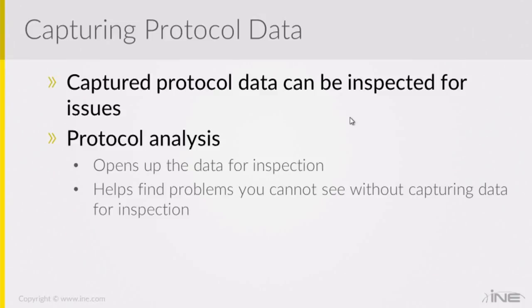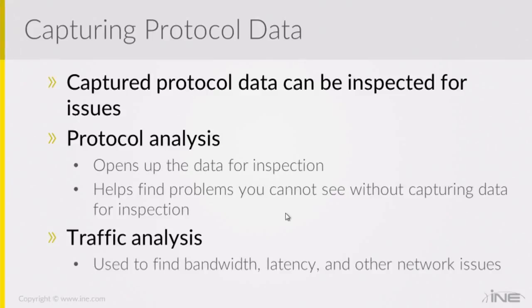All of these things, all of these problems, you cannot see without capturing the data for inspection, and that's the underlying rule for protocol analysis and using Wireshark. And as we mentioned earlier, the traffic analysis, looking at things like, hey, I just got a zero window in expert. What does that mean? Okay, well, that could mean a lot of different things. It could mean that you have a bandwidth issue, you have a window sizing issue. It wasn't negotiated properly. Many things. Again, we'll get into them in detail as we go along. But overall, that's why understanding protocols, understanding data, capturing data, and using Wireshark is critical to your success.